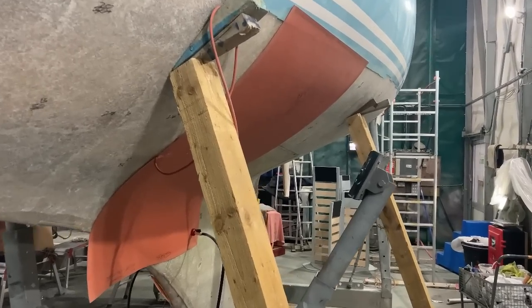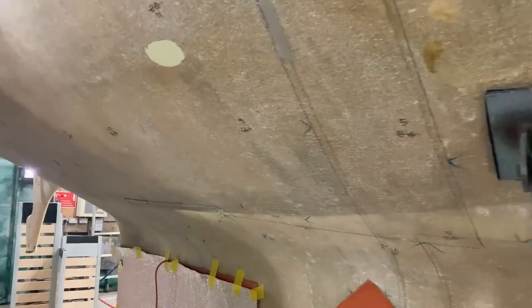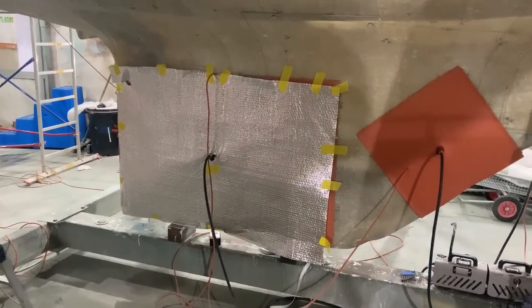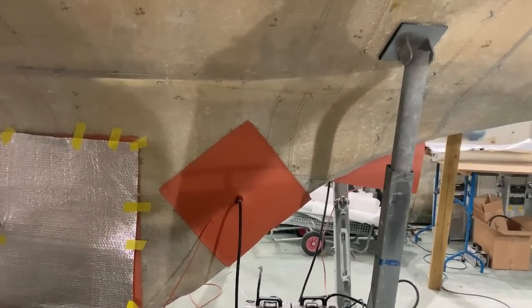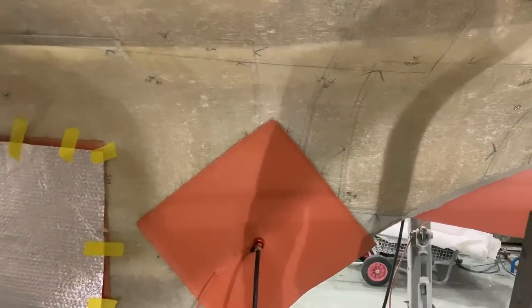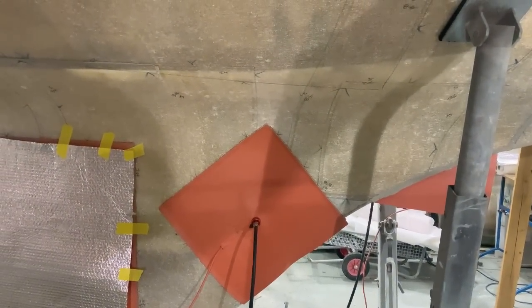It's now Monday morning, and drying continues. I'm afraid there isn't a lot to see, really. I've been slowly working my way down the port side, you can see the areas here. I'm about half to two thirds of the way down. Been doing the keel yesterday and overnight, and there's my smaller pad that I use just to fill in the gaps, because I can't always do the whole surface with the big panel. So that works quite well. There's a little rectangle just in there, which I've still yet to do, just above here. And you see it hasn't changed color like the rest of it. So I'm going to have to move that small panel up and do that one next, I think.